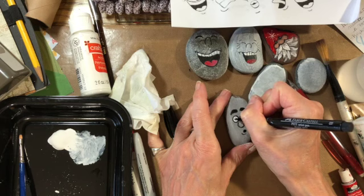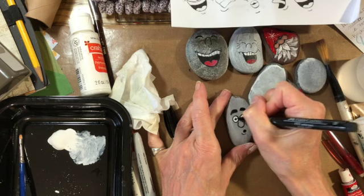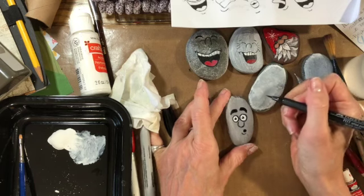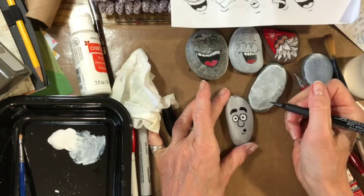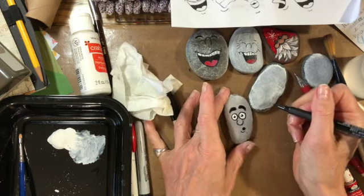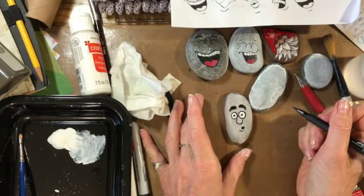Gotta hope I'm in frame. Let's see, am I in frame? Okay, so there's one. That was pretty easy, wasn't it?